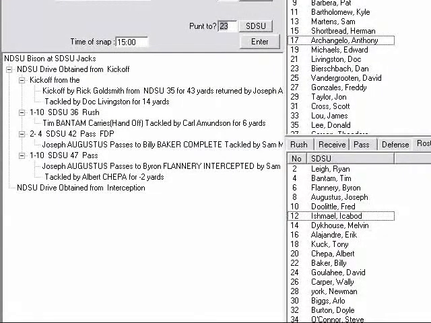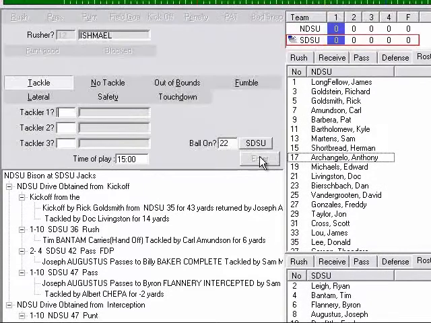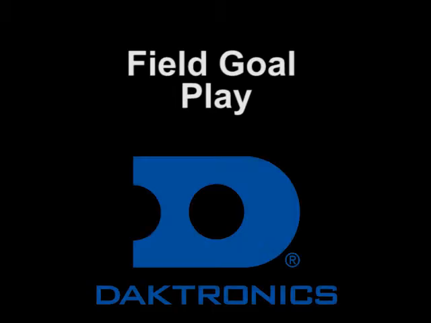In the Punt To text box, type in the yard line where the receiver caught the punt and then click or press enter. Next, select what happened to the returner. Unless the receiver returned the punt for a touchdown, in the Ball On text box, type in the yard line where the punt was returned to. Click or press enter to complete the entry.